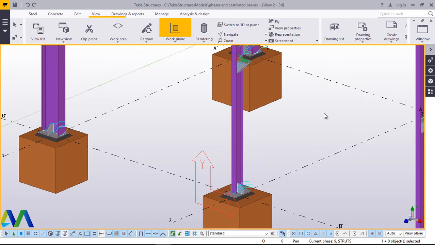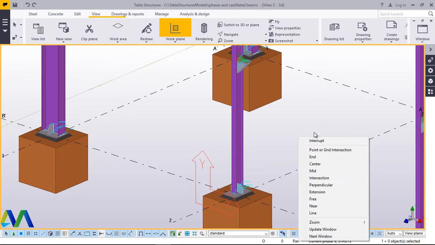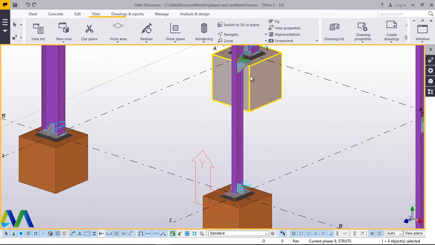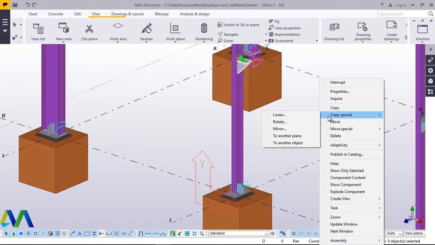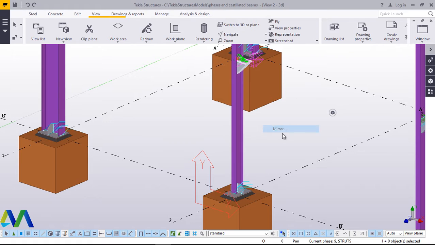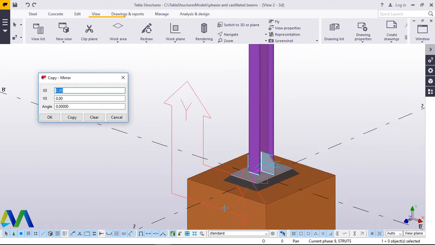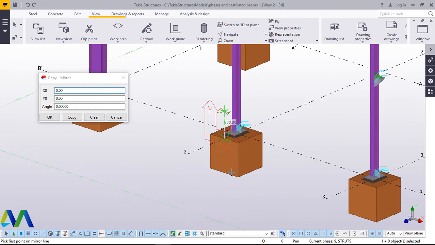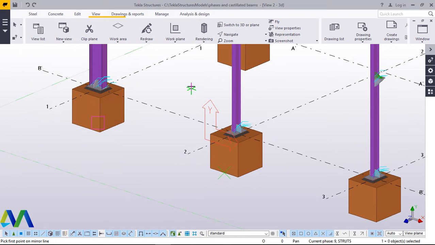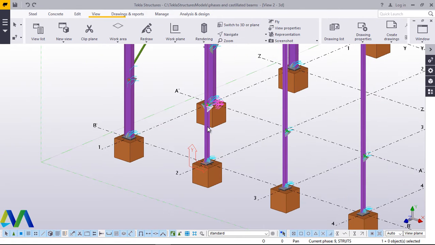Right click and interrupt to exit that work plane tool command. Now I'll come to stub plate, I'll right click and come to special copy and come to mirror, and I'll use this pad footing as my mirror. I'll just click down there and come to copy and click that, right click and accept everything there.